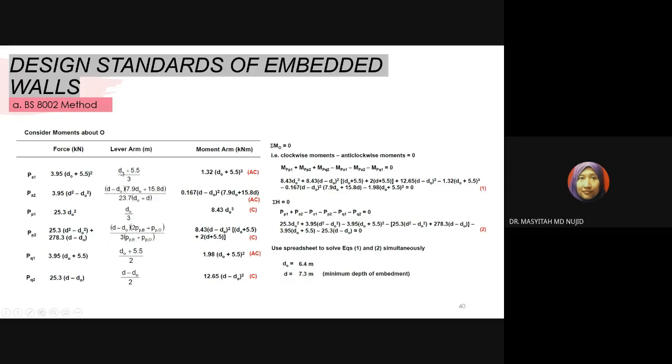So when you consider moment at O, some forces might act in a clockwise direction and others might act in the anti-clockwise direction. So the significance of the anti-clockwise and clockwise direction will be in the sign, whether you have a positive sign or negative sign. So you set the assumption first, which rotation direction will be positive. For example, here, clockwise moment is positive and anti-clockwise moment is negative. So the sign is very important to indicate to you whether it carries positive or negative. And then get the total force here. Use both equations 1 and 2 simultaneously to determine the D naught and the D.